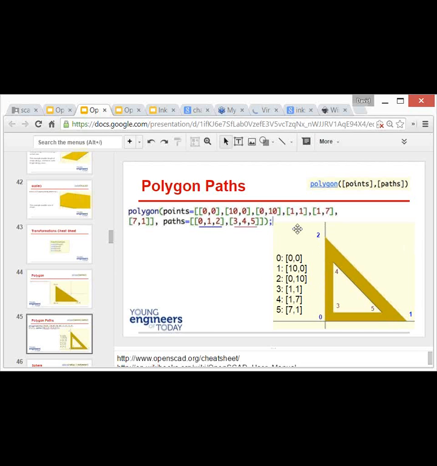You see there's no connection because of the separation in the paths here. So that's how that works, and if you want to follow this example, you can make what looks like a triangle or some sort of ruler, maybe, a straight edge or square edge, or you can be more creative.